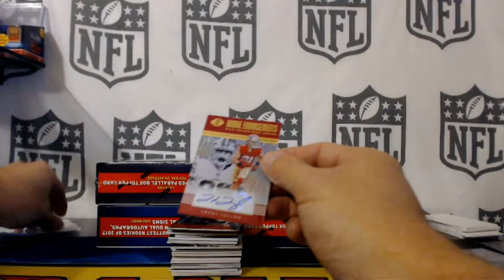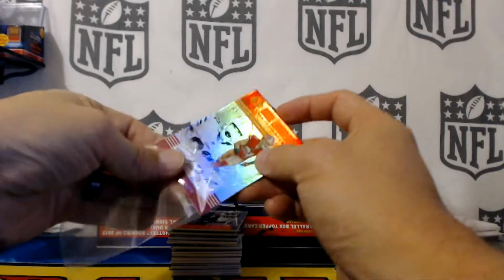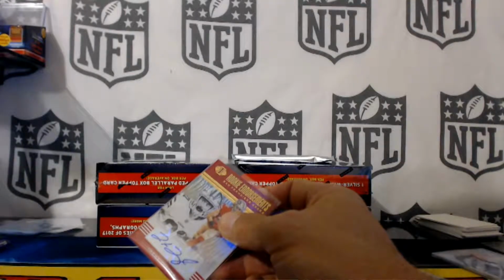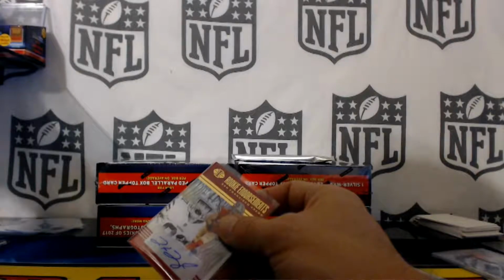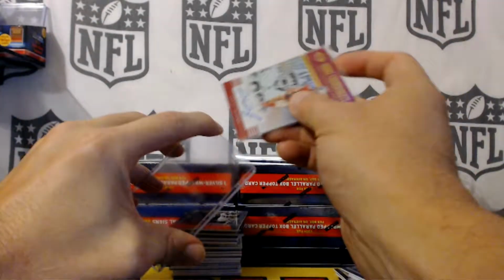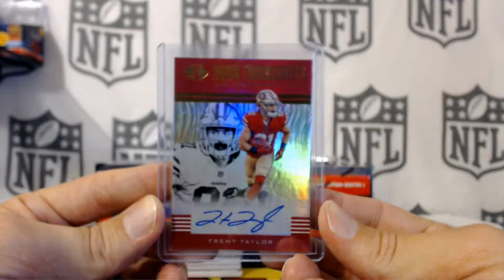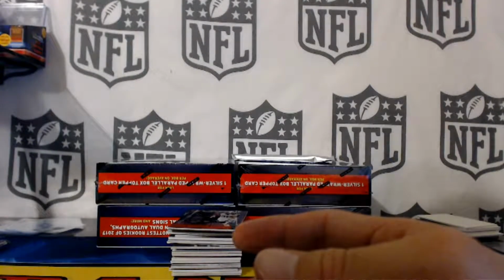Trent Taylor for the 49ers. Trent Taylor for the 49ers. These are regular protectors. Sorry, guys, trying to get the right ones. There we go. Oh, Trent Taylor. That one is 121 of 150.